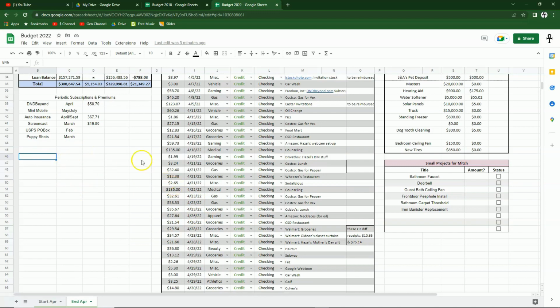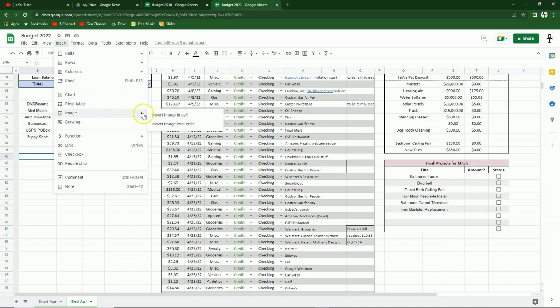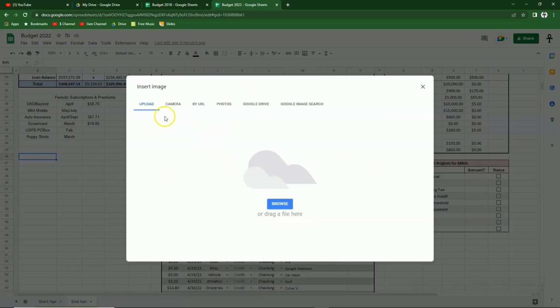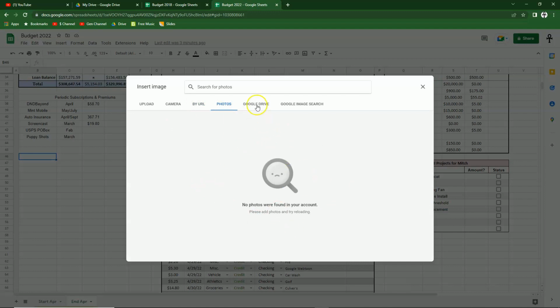If you wanted to insert a picture into your Google Sheets, which is something that I have absolutely done, you would just come up to Insert, Image, in Cell. And then it pulls up this window where you can either upload it from your computer, in which case you would search through your file system and find it, or if you want to upload a picture from a URL, you can enter that there. If you want to search for a picture, I don't really know why you would, but you totally could. If you want to search your Google Photos, you would click on that, and that would take you into your Google Photos or photos that are in your Google Drive. Let me just show you how that looks.